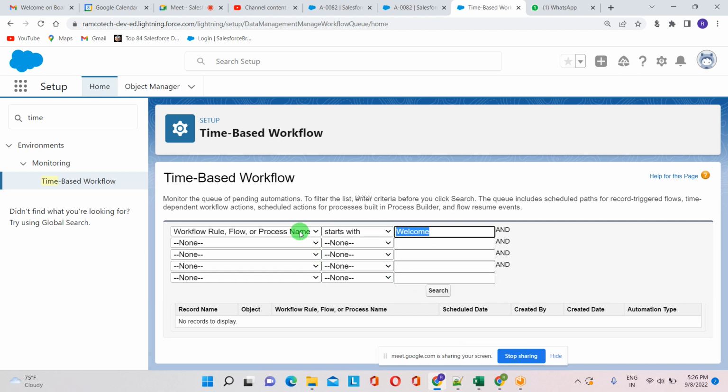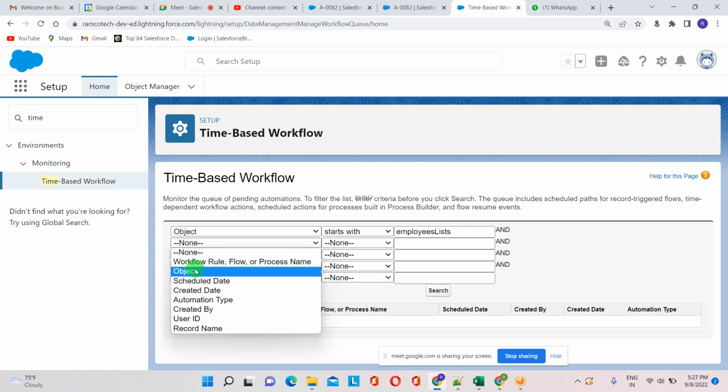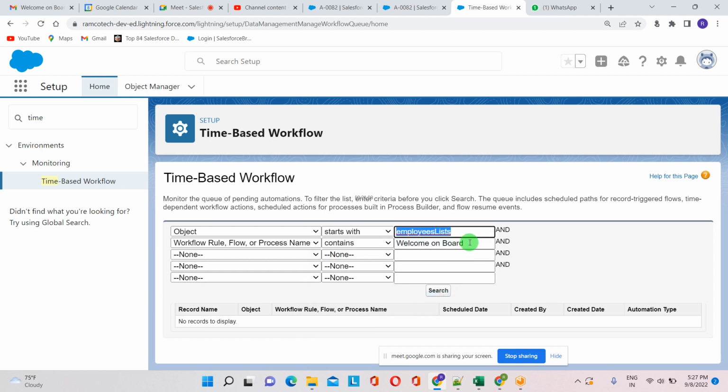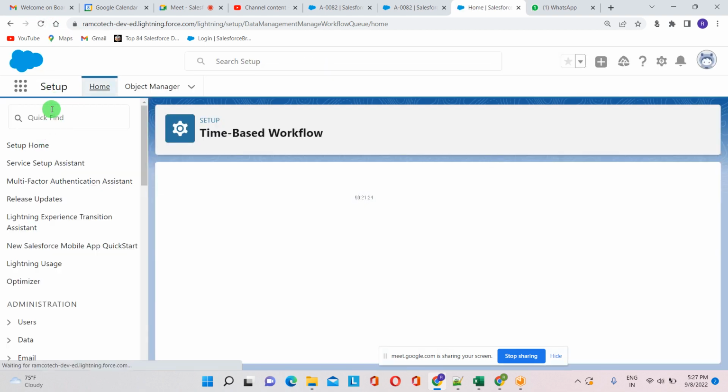Why is it not coming? Maybe try created by instead of this option. Here, if we missed anything, it doesn't show.